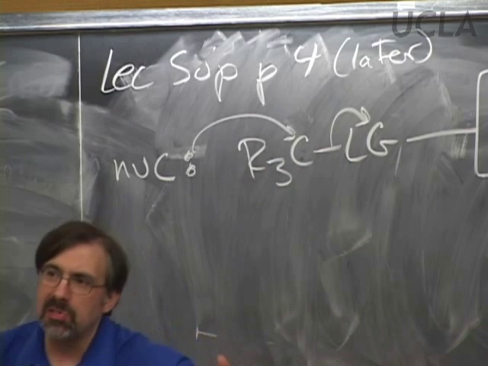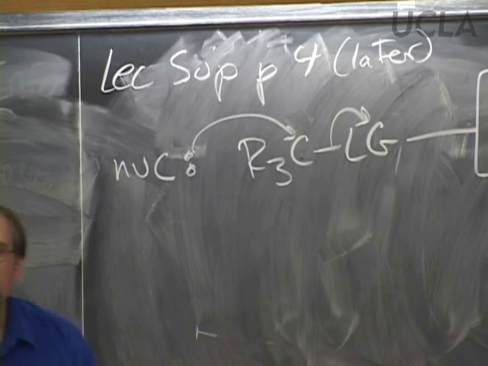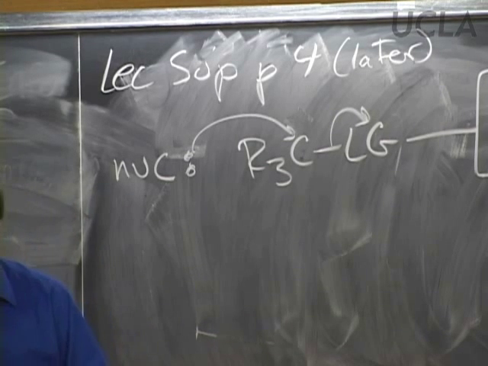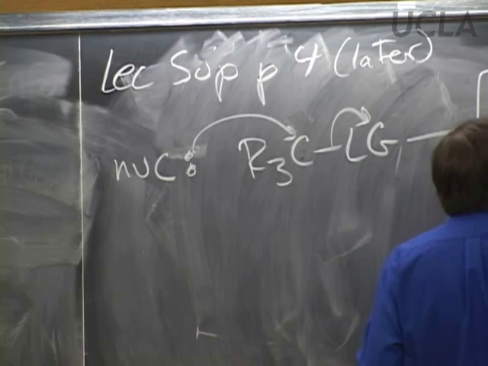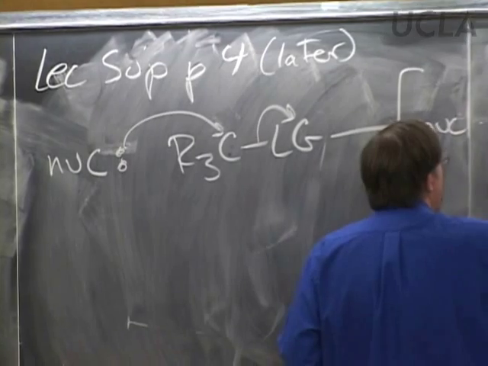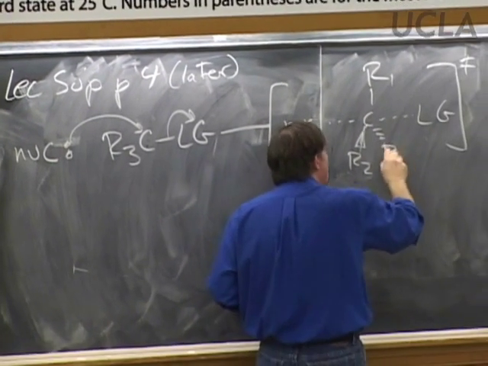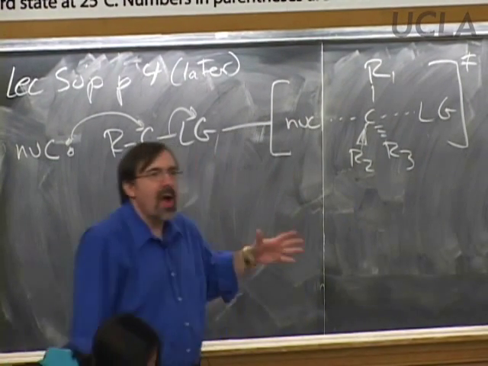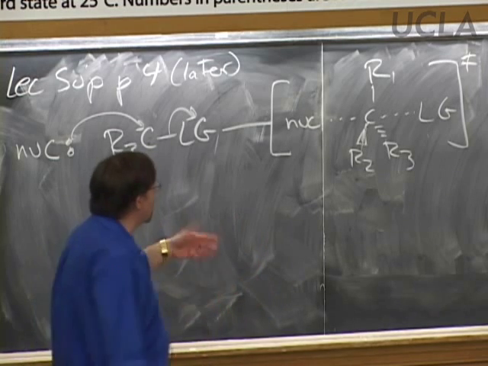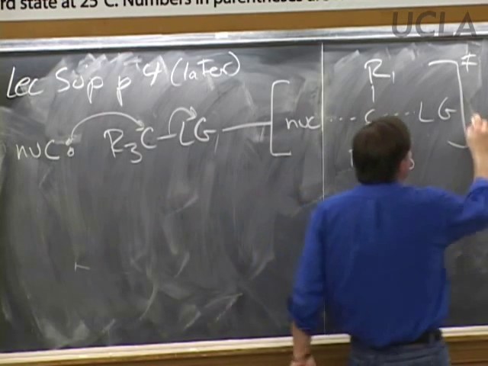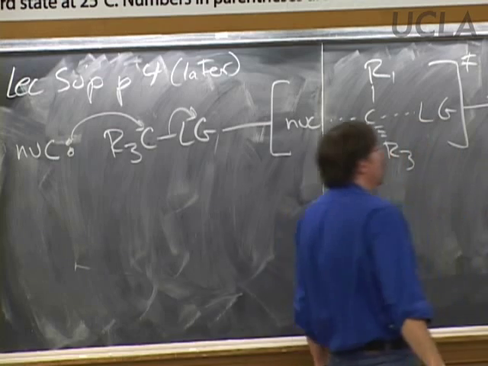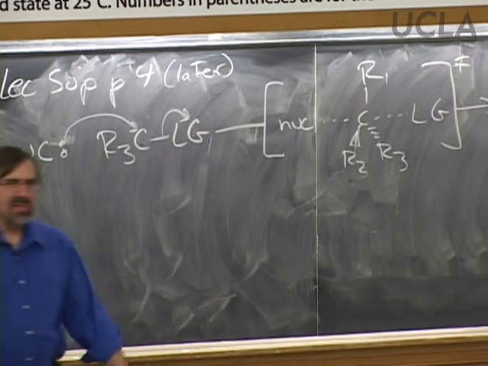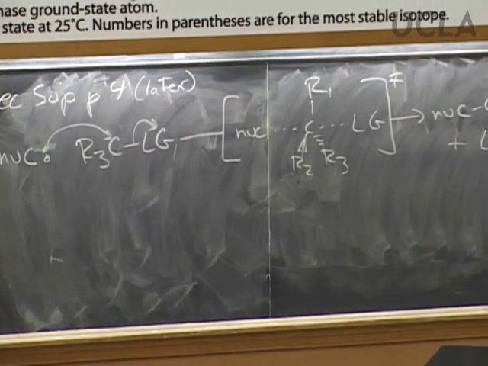We might have delta minuses, delta pluses. But because I'm being generic and I don't know specifically what the nucleophile and leaving group are, I can't put charges on. And then we have our things attached. Call them R1, R2, R3, that are approximately in a plane perpendicular to this nucleophile-carbon-leaving group bond. And then that takes us up to our product and the leaving group.